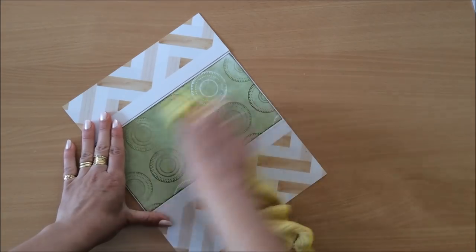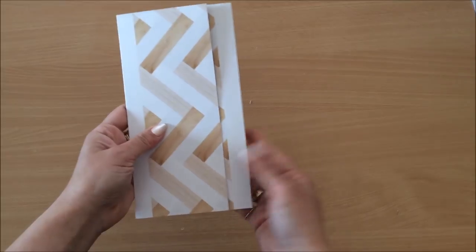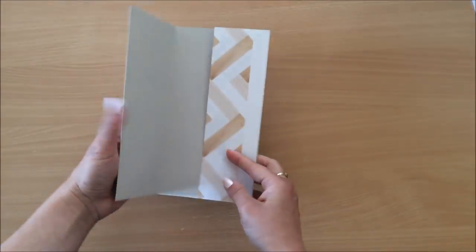And then just make sure that it's really glued down. Okay, and that's my back. We could go and cover everything, but then what's the point? I want to leave the tissue box. The only reason why I'm covering the back is because of the writing.